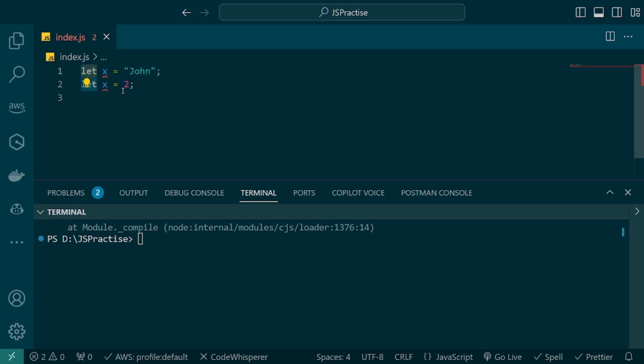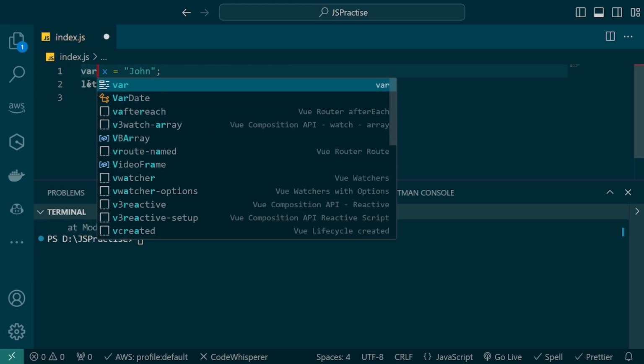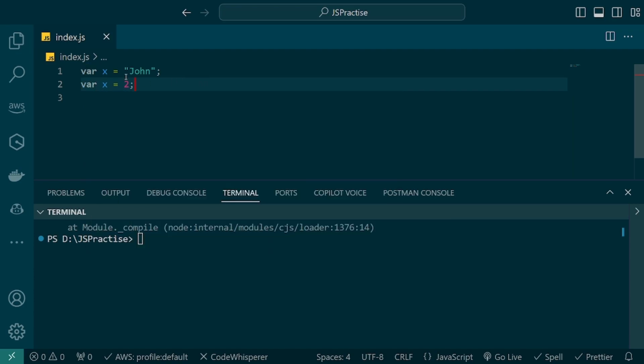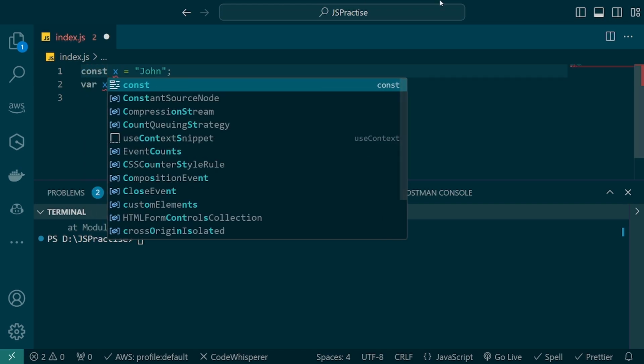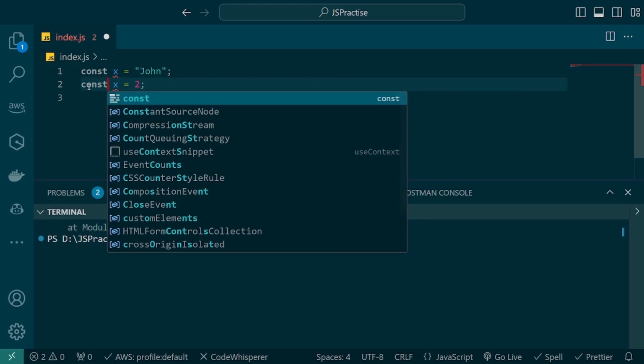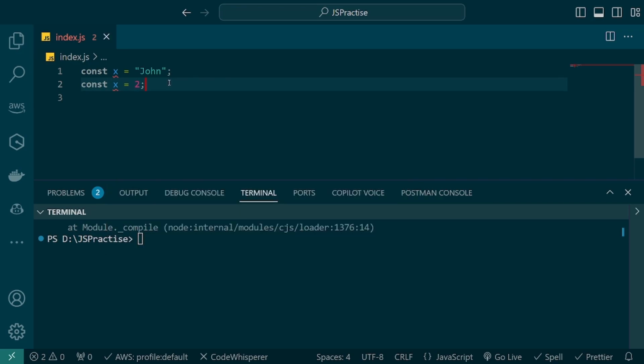If I'm taking var in this place, definitely you can redeclare the value. See here, you can redeclare with var. If I'm taking const, it throws the same error, and directly you can see it with const as well. So you can't redeclare or reassign. Reassigning is possible only for var. Let me talk about const. A variable defined with const cannot be redeclared. A variable defined with const cannot be reassigned.